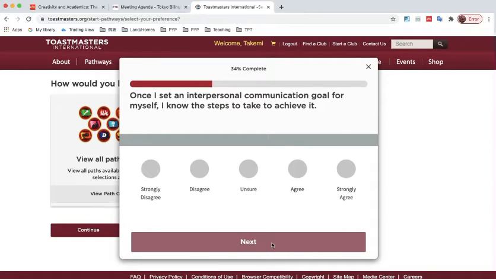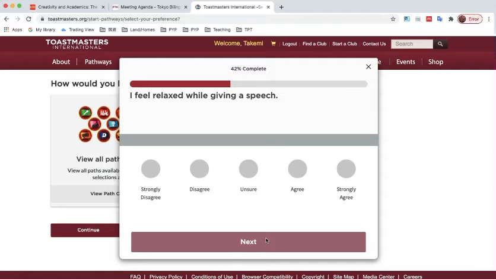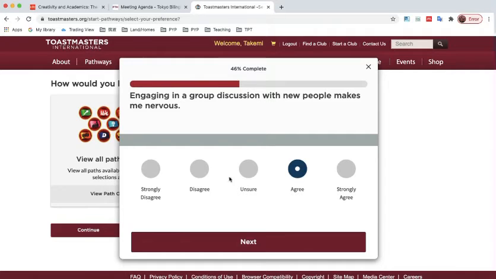Once I set an interpersonal communication goal for myself, I know the steps to take to achieve it. Unsure. I'm reluctant to adopt new ways of doing things. Agree. I feel relaxed while giving a speech. Agree. Engaging in group discussions with new people makes me nervous. Disagree. I'm sure to do it with my hands. Agree. And so forth.